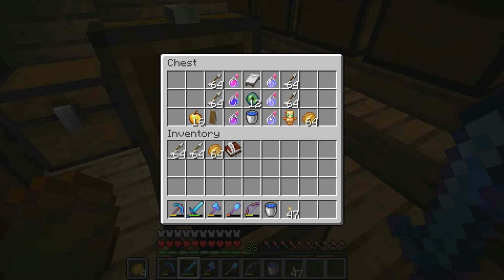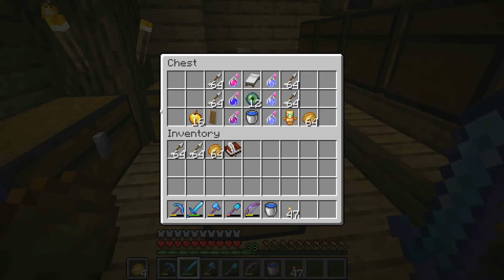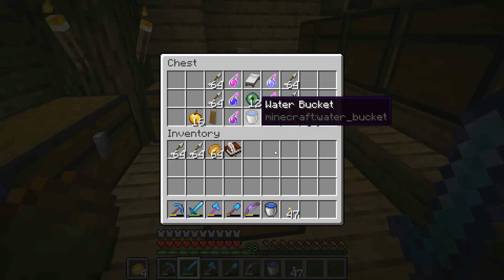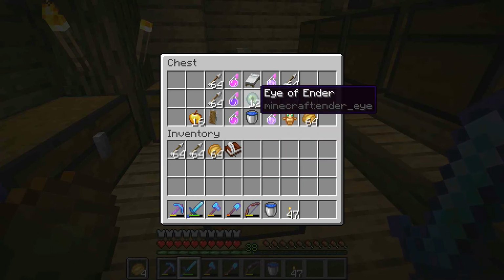Alright, it's the big time. I will confess that I didn't make more Eyes of Ender because I've actually gone and found where the stronghold was. I didn't actually go into it yet or create the portal, but I did find where it was. That's why I only have 12 Eyes of Ender.